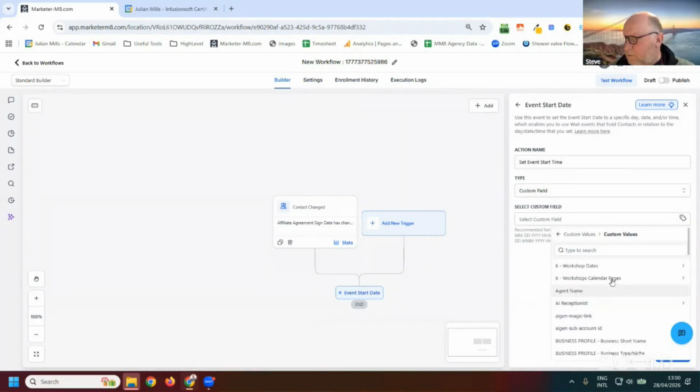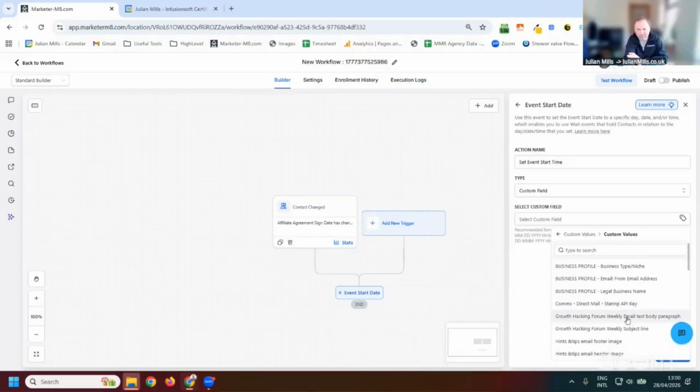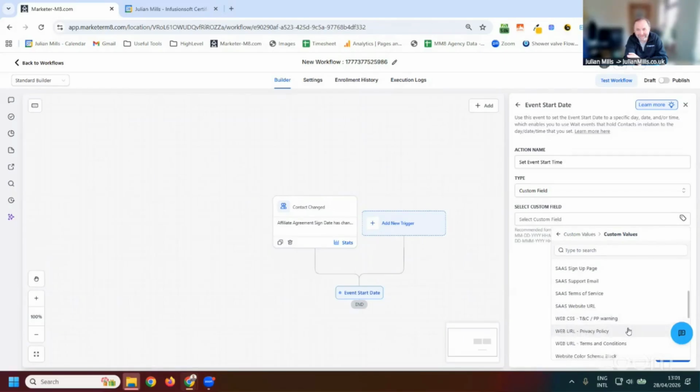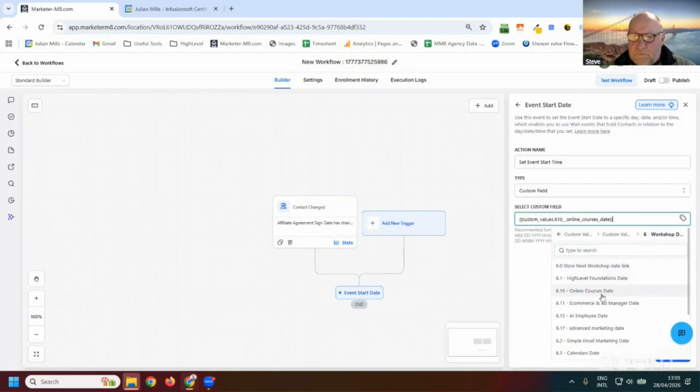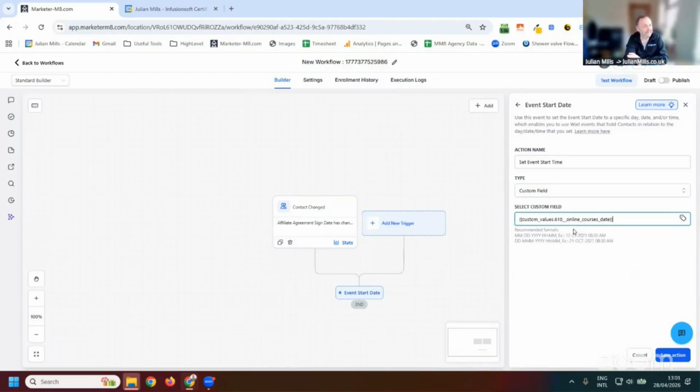I'm just choosing anything here, for instance. The one I chose before was whichever date it was. I'm trying to find a date one. Anyway, that will do it. So I find a date field, and that'll be your date field.